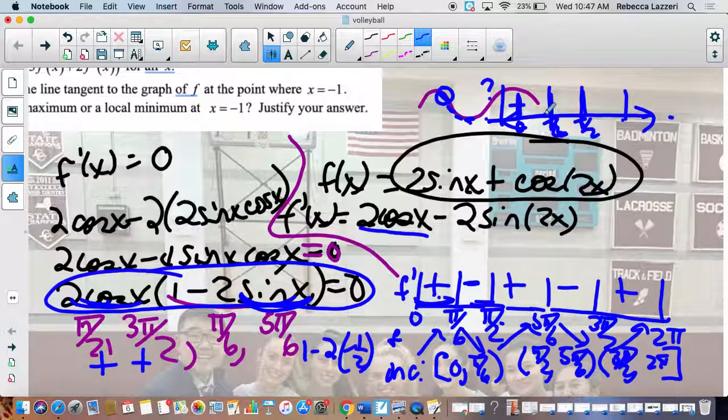Questions, comments on that? My original thing that I thought when I went back to this problem is I would now go on and find points of inflection. And this should be a curvy graph, should find lots of points of inflection. And so I would take the second derivative, but I may bypass that because I feel like it'll come up in some other problems. I really want to lay the groundwork of that.